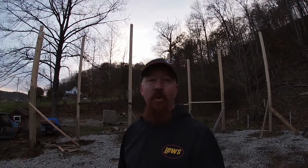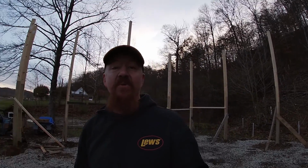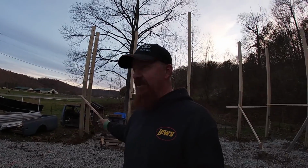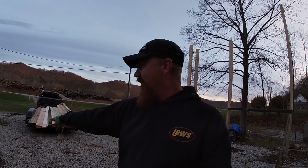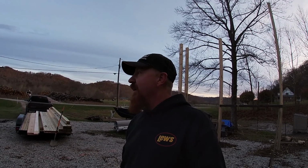Thursday evening, we got 4 more posts in the ground. So we got the 2 end walls and the back wall posts in the ground. We got 2 of the front posts in the ground. So we just have 4 more posts to set in the front, which will set the locations of our 3 garage doors that are 9 foot wide. 2 posts that are just over 2 feet apart there, 2 posts that are 2 feet apart right there, and that will be all the posts. Then we'll be ready to put the girders on and get some trusses up in the air. So yeah, still making progress.